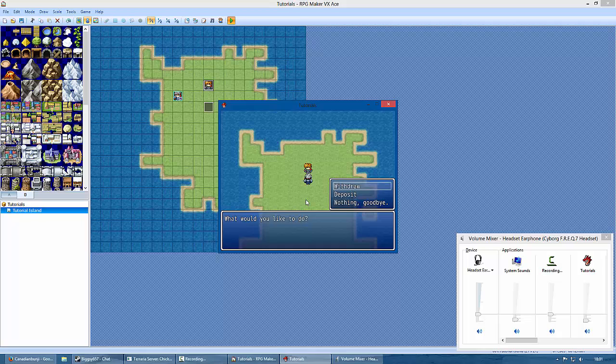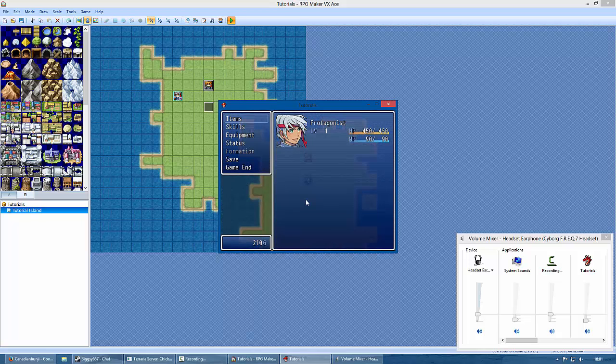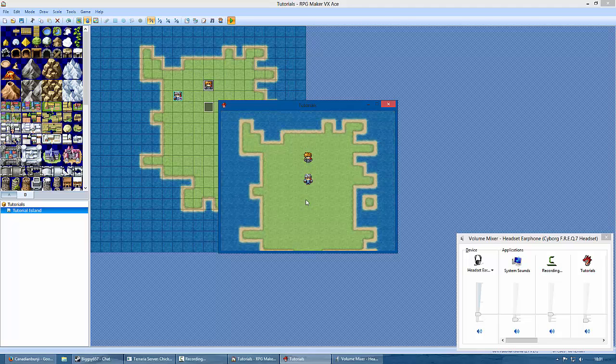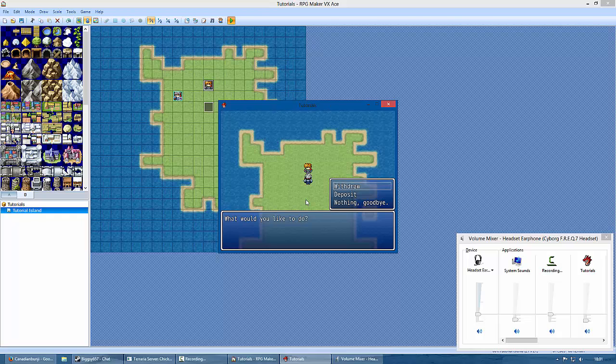He asks us this. Obviously, we don't have any gold, so let's give ourselves some gold. Should have, yep, 210 gold. That's going up. So say we try and withdraw gold, and then that happens. Of course it does.